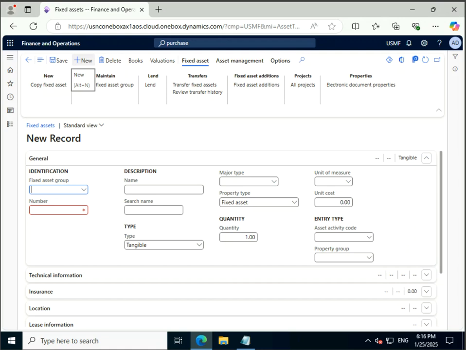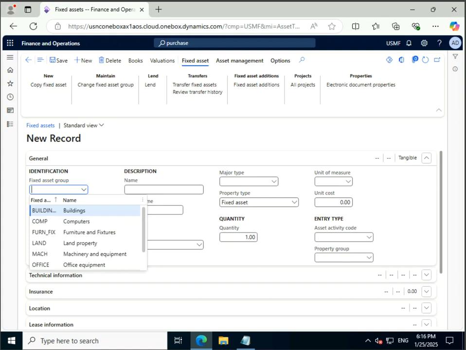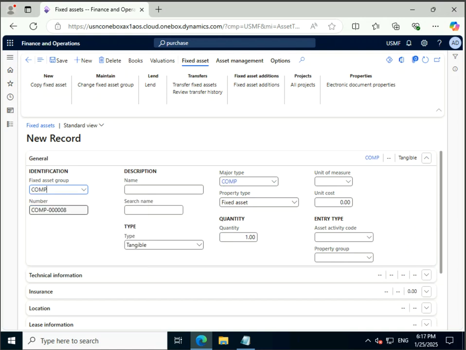In the fixed asset group, select computers in the drop down. In the name field, we can say corporate laptop, and then in the search name field, type the value laptop.